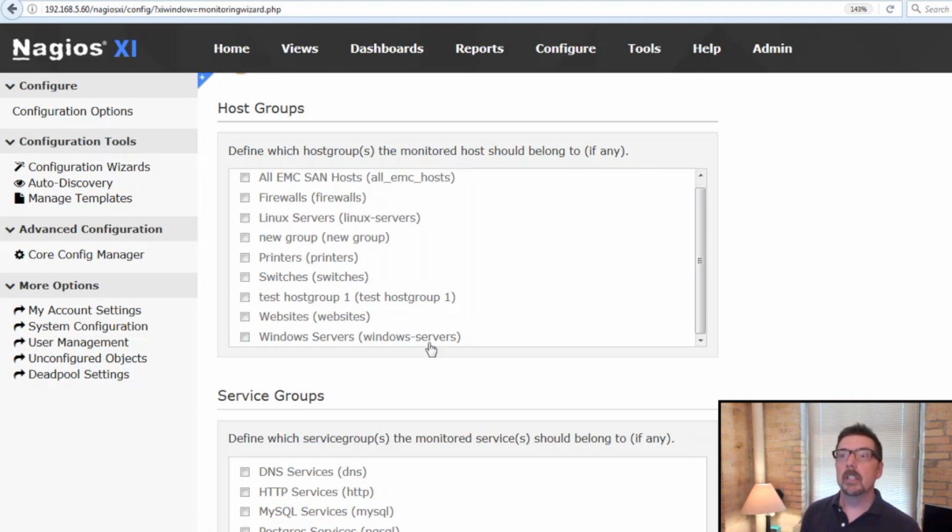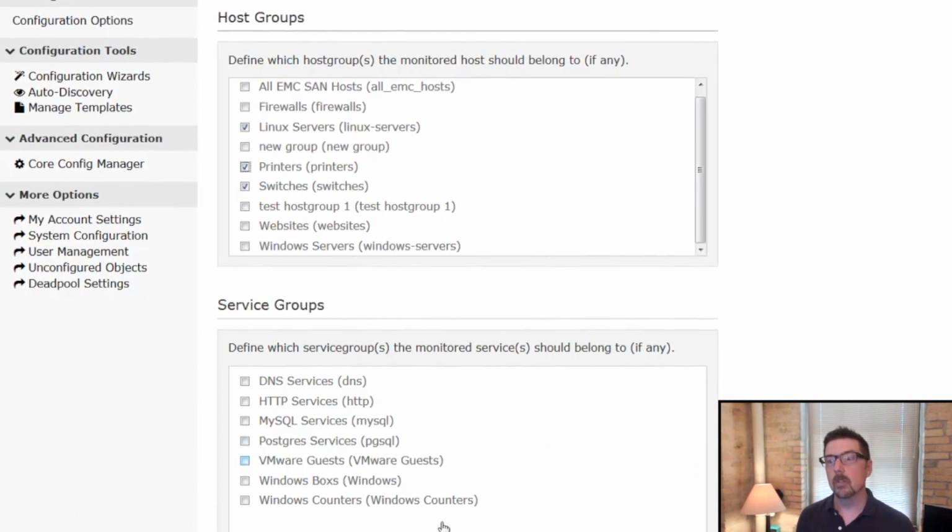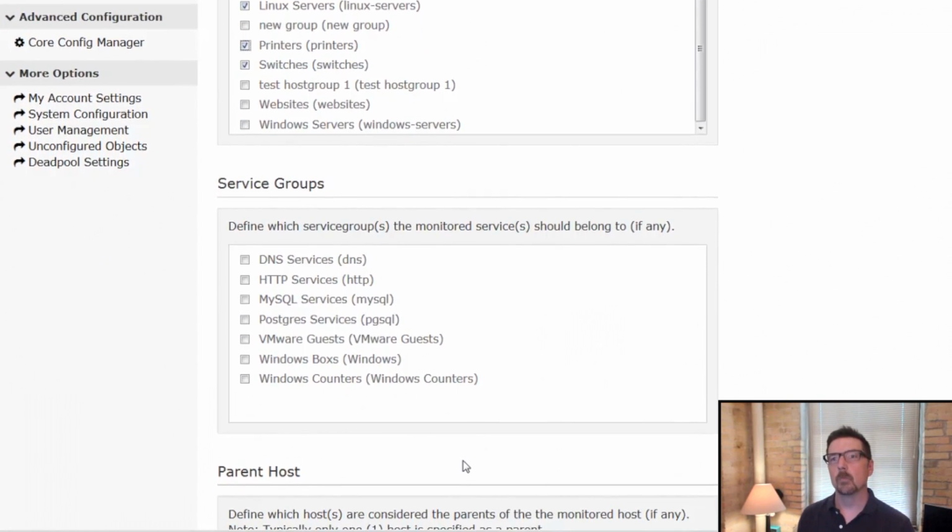So you can see in our host groups here that we have a Linux server group, we've got a switches group, we've got a printers group. This way, there are other features like when you go to do reporting later that you'll be able to report by groups such as Linux servers. You could have a group like Windows desktops, and then you could report by those groups. It comes in handy. So you're going to want to define those. Same thing with service groups, and then the same thing with parent-child relationship.